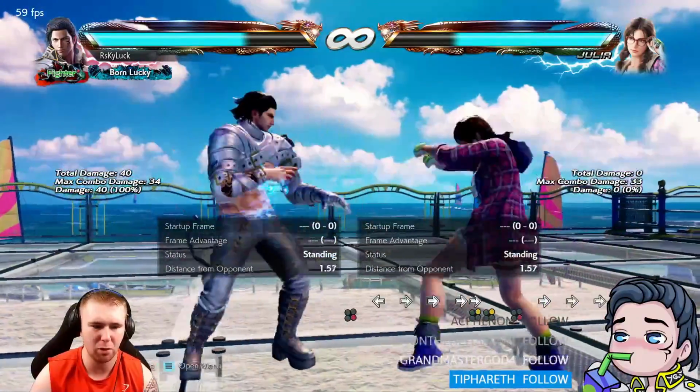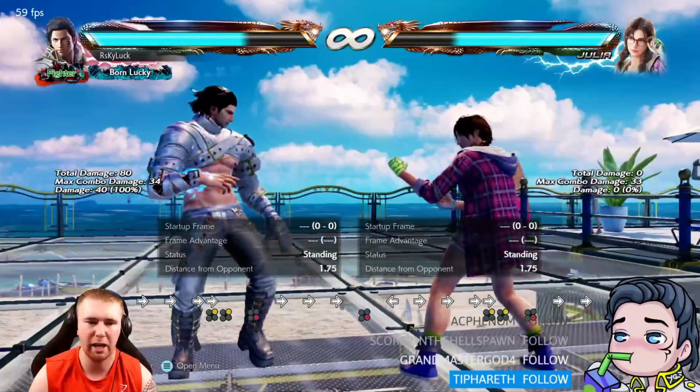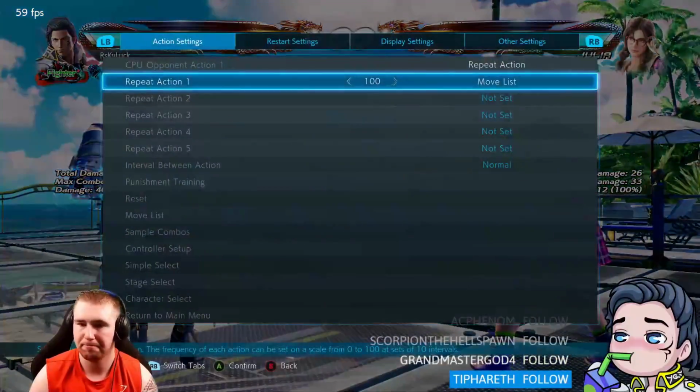It's a bit of a difficult one. It's a bit of a difficult one, but obviously sidestep block is probably the way. Or just block if you're not confident. Just block.